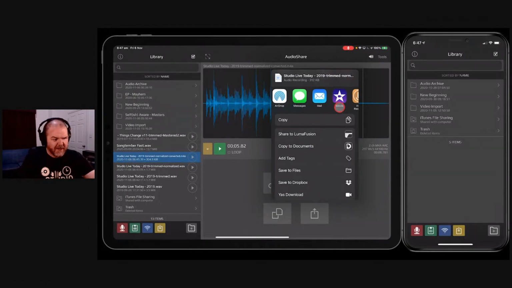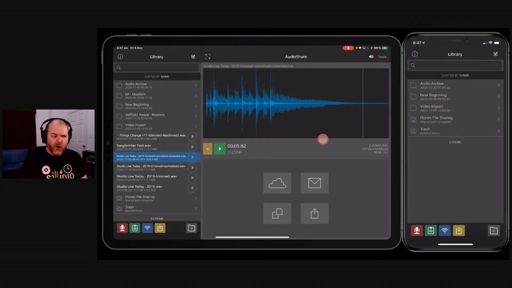And this is cool because you can see you want to send it to iMovie, or you want to convert to MP3, you can send straight to Voice Record 7. Anywhere you want to go. Basically anywhere that accepts audio. LumaFusion, you can send it straight into LumaFusion if you're doing video editing using this audio file. So there's heaps of sharing options to go in there. So let's go back to our list.